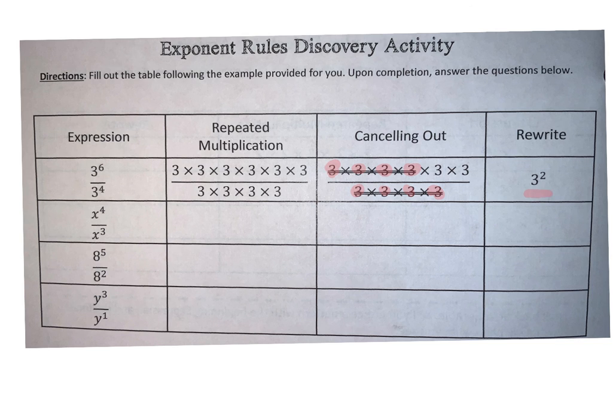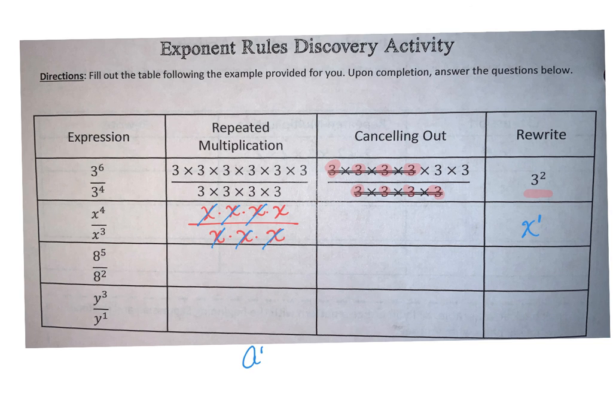2. And so if we do the next one, exactly the way they did it, we have 4 x's on top, 3 x's on bottom. And then what happens when we cancel? Well, we can cancel 3 of each, right? And we're left with how many? 1. And as you did this, what is the pattern that you saw? What started happening to your exponents? You're subtracting them, and that is this rule.